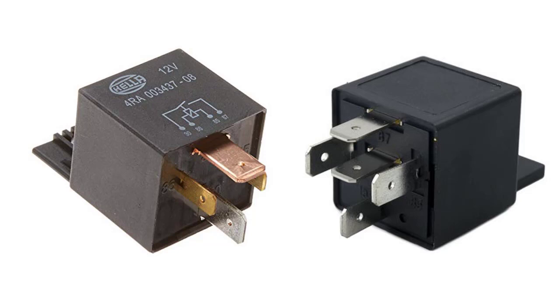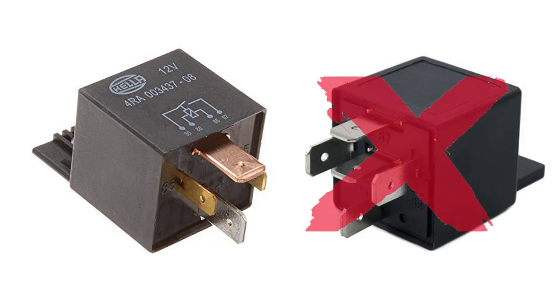Let's get started. First off, the relay. It seems like when you go to parts stores and you're telling them you want to hook up an electric cooling fan and you ask for a relay, they want to give you a 5-pin relay. You don't want a 5-pin relay — that's not the one you use. Unless you plan on putting lights on your dash to tell you when it's off or on, the 5-pin serves no purpose. It stays connected when there's no power and then disconnects when power is added. You want to go with a 4-pin relay.